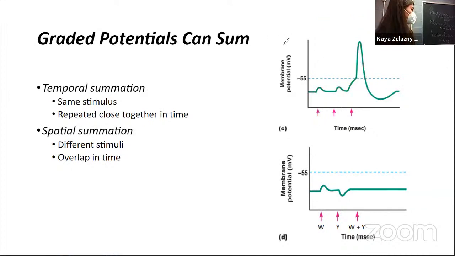However, not all our stimuli are excitatory, right? That was 3 excitatory stimuli in a row because they depolarize. You have these little uplifts. So we should note that if you have an excitatory stimulus and then an inhibitory one, you could still add them together, but if you add a positive and a negative, you're not going to get any closer to the threshold. You're just going to kind of even out to 0.